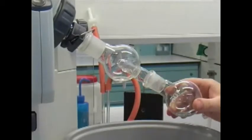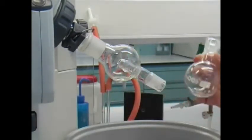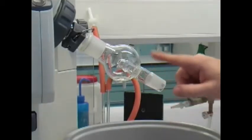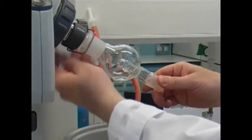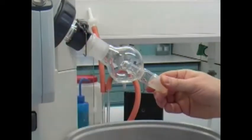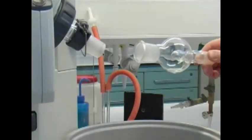If your splash guard has some liquid inside, you might want to either keep that liquid and flush it down to your round bottom flask if it's your product, or clean it into the solvent waste if it's something you're not interested in. To remove that, just turn the top part slightly to loosen it. That's how it's designed. Empty and wash that into the solvent waste.